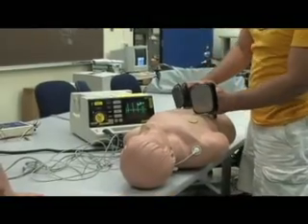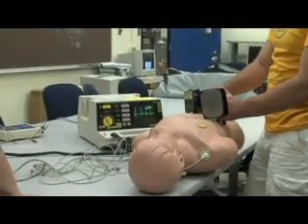I got interested in biomedical engineering because I wanted to combine my scientific skills and my interest in science with my interest in medicine, and I felt like the best choice would be biomedical engineering — where I would also be able to have some practical experience in a clinical setting, and only biomedical engineering at IUPUI would allow me to do that.